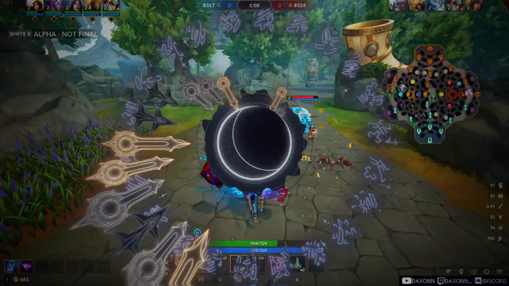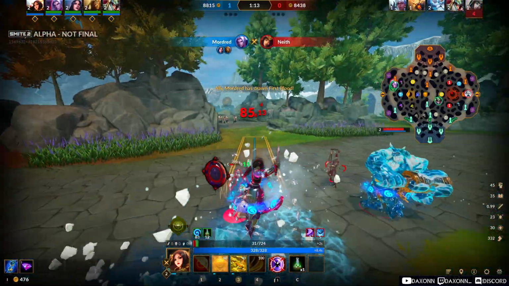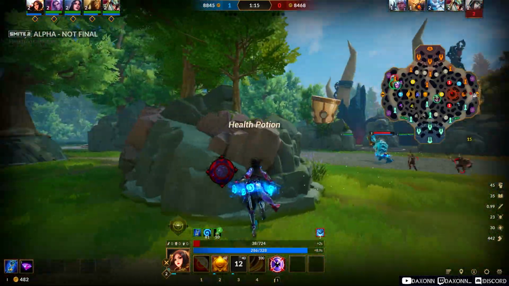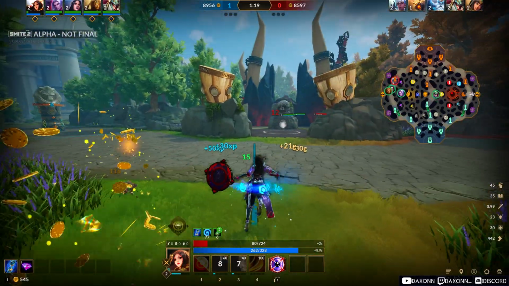Ama is one of SMITE's most balanced and versatile warriors, truly a jack of all trades who offers just about anything you need on the battlefield. And today I will be teaching you absolutely everything you need to know before picking her up.